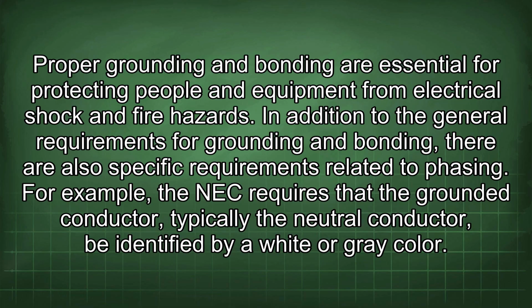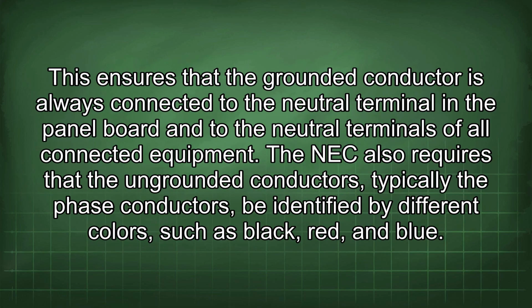In addition to the general requirements for grounding and bonding, there are also specific requirements related to phasing. For example, the NEC requires that the grounded conductor, typically the neutral conductor, be identified by a white or grey color. This ensures that the grounded conductor is always connected to the neutral terminal in the panel board and to the neutral terminals of all connected equipment.